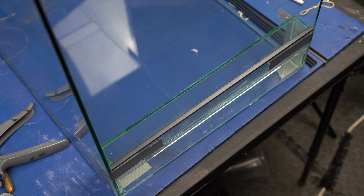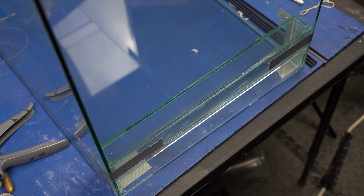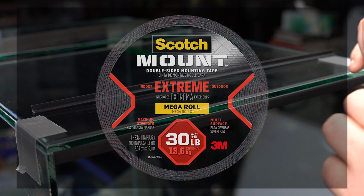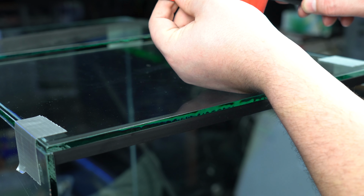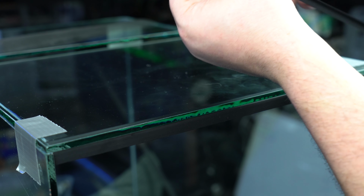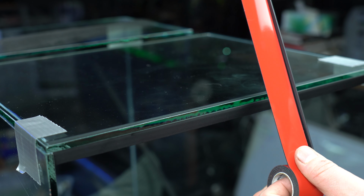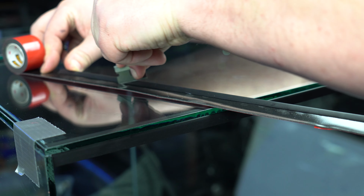We're going to get started on the door vent first. You can see here I have a piece of the L channel already measured and cut to size. You're going to want to take the 3M Scotch Extreme double-sided tape. It's a black tape with a red backing. You're just going to want to run it down the length of one side, the back side of the channel. You don't want to have it on both pieces, just the one.